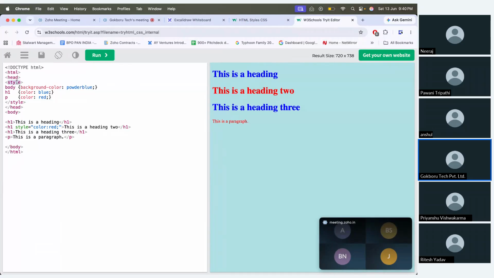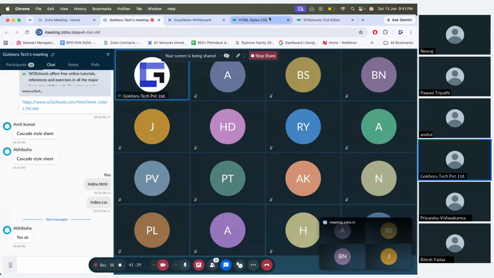So yeah, so you define it inside the style, right? Style tag inside the head. ठीक है, कहाँ पे हम डिफाइन करते हैं अपना internal css? Inside the head tag, and that is enclosed inside a style tag, right? चलो ना, ऐसे तो हमने पूरा का पूरा भी टैग का डिफाइन कर दिया, राइट? वी डिफाइन फॉर द होल बॉडी, वी डिफाइन फॉर द h1, वी डिफाइन फॉर द p, बट इट कैन आल्सो बी डिफाइंड यूजिंग क्लासेस एंड आईडीज. ठीक है, दैट विल बी सीइंग नाउ.